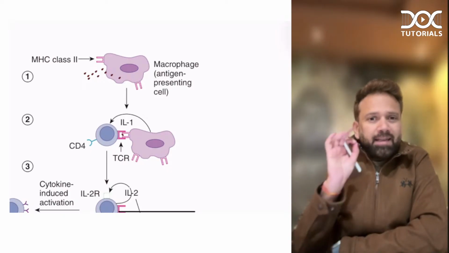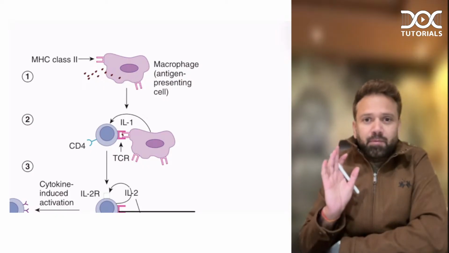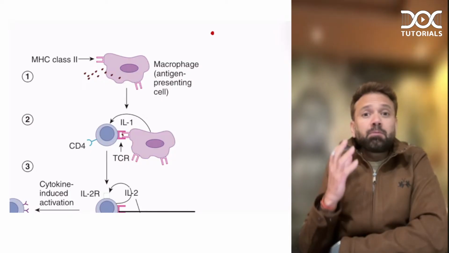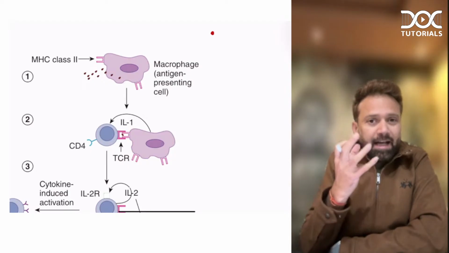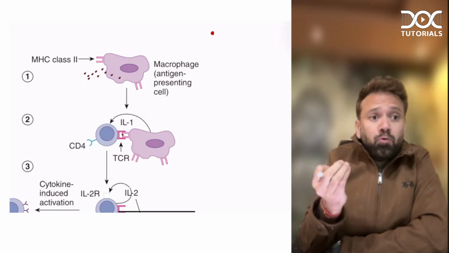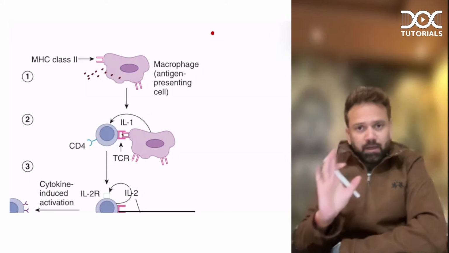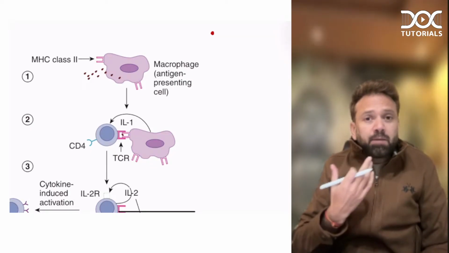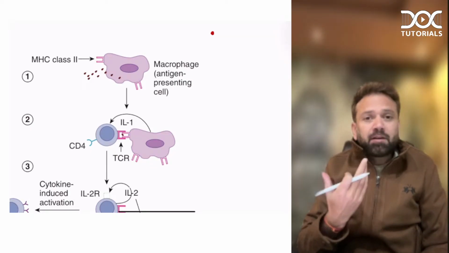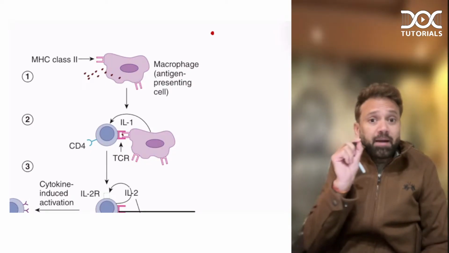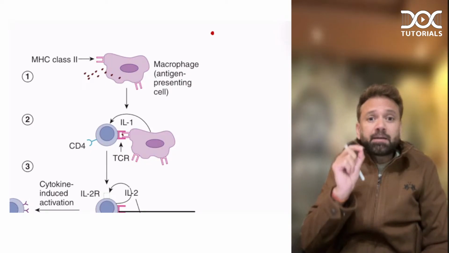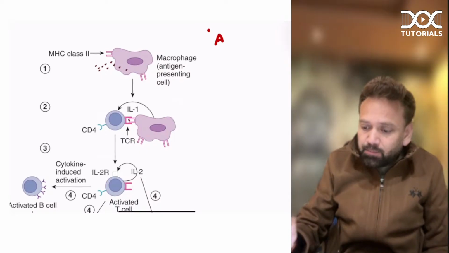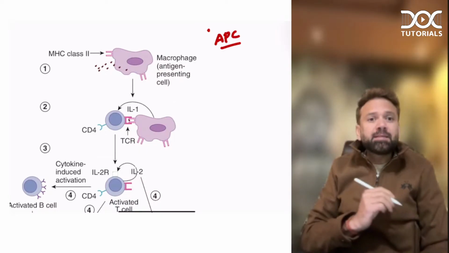Whenever any antigen comes to your body, there are antigen presenting cells who will catch that antigen and present it to T lymphocytes. You know that? For example, I'm having a sore throat, so there might be some antigen in the bacteria in my throat. That antigen will be presented by the antigen presenting cell, APC.